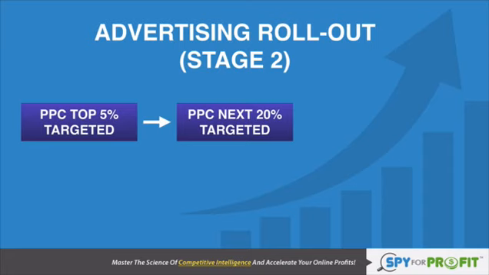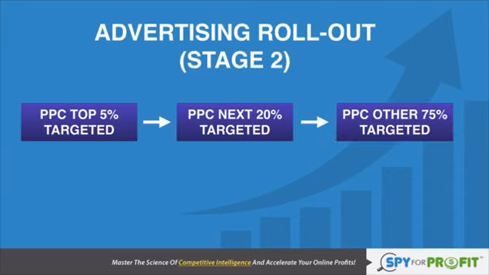So that's why this part 1 and part 2 here of the stage 2, where we go top 5% and then move on to the next 20%, is critical. This is where we're going to make most of our money from pay-per-click. But ultimately, once we've really exhausted that next 20%, then and only then do we move on to the other 75% of the list that will be left over. You can build keyword lists of thousands of keywords, so you have to start grouping them in groups of like 50 or so and start getting some results. And we can also really track our analytics, and we can see some of the keywords specifically that are generating the sales. And when we find ones that are doing well, we definitely want to isolate them into their own campaigns to try to maximize them.